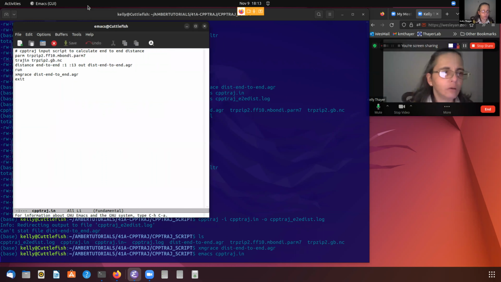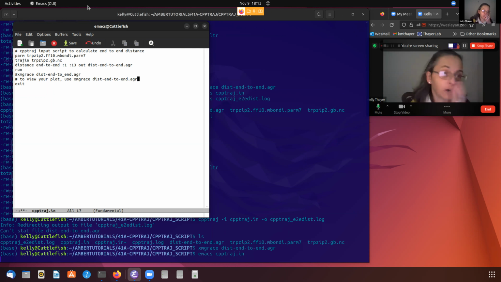I'm actually going to turn off the calculation of actually doing the plotting. I'm going to put a note here: to view your plot, use xmgrace dist end-to-end.agr.